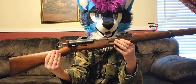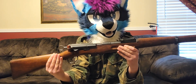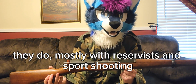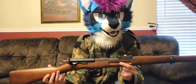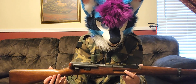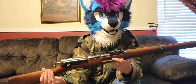But as I said during the range segment, the recoil is not too bad. It's manageable. I will say though, the ammunition, I'm not sure if the Swiss military still uses 7.5 Swiss, and it's still produced. It's just a bit more expensive, if you know what I mean. But hey, that's most ammunition nowadays, unfortunately. But other than that, I do really love this gun.